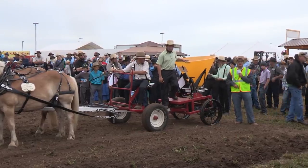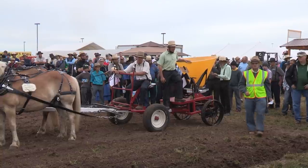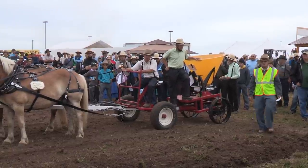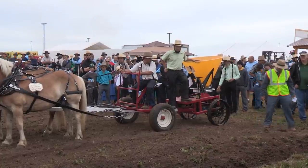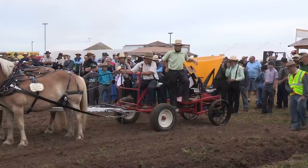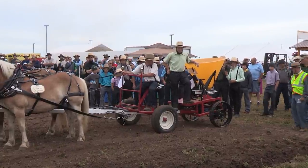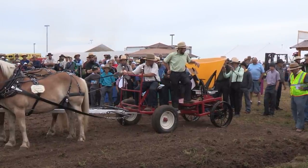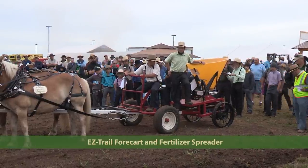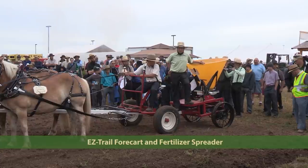This is a draft four cart from Easy Trail, model number 1101 four cart with a TUM. The local dealer is M&R Welding from LaGrange or Camden Farm from Camden, Michigan. There are also other models and sizes available, and they have a booth on the inside if you want to check with them.